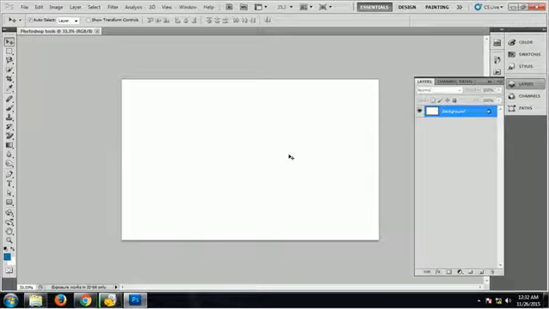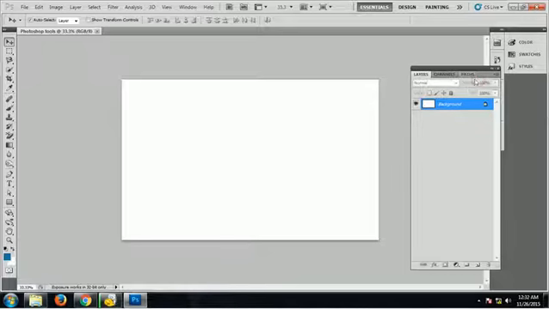Assuming I am creating a layer in this area, I need to create a layer and move it from here to here. Don't worry about this, I will show you a lot of examples of how to use every tool. For creating a layer we need to go here and press it. It will create a layer, but it will be an empty layer.